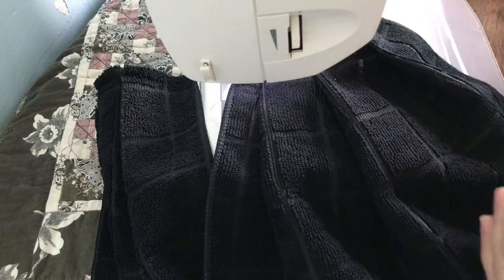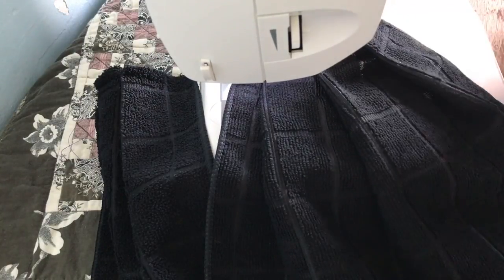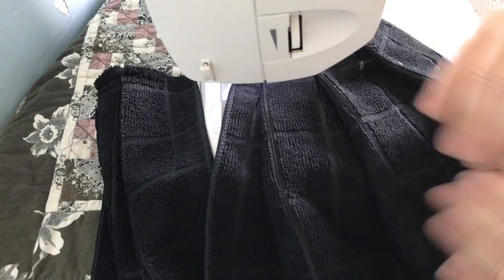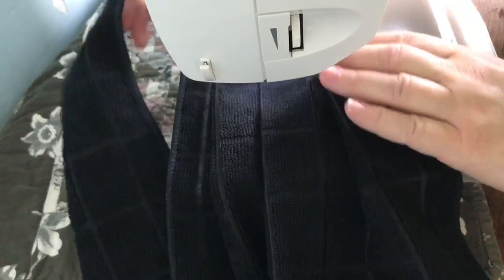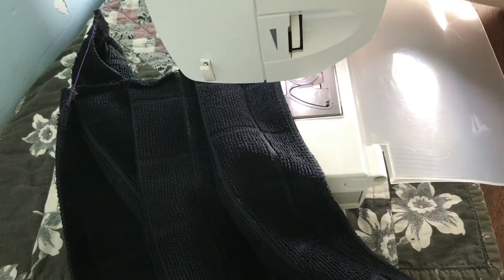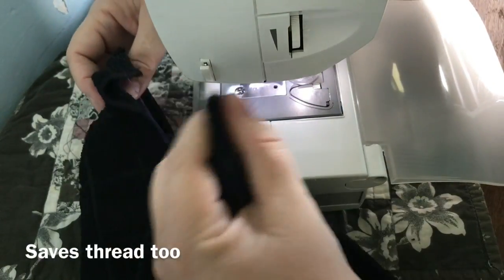Now, if you set all your towels up ahead of time, let's say you're going to be making 10 towels, if you want, get all the different steps done. So when you come to your sewing machine, you can just chain stitch them one right after another and just keep on going. With some projects, it's just as easy to make 10 of something as it is to make one or two. And you can save some time.